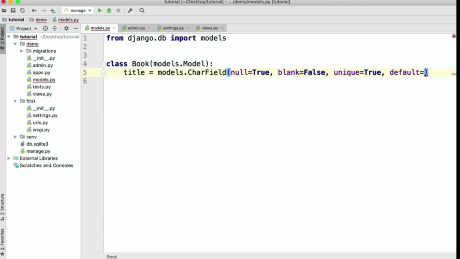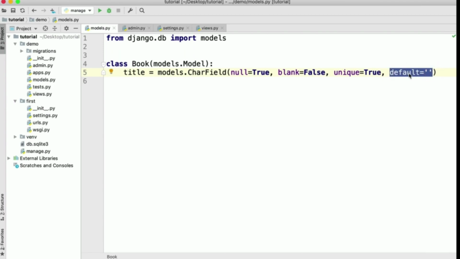Another option will be default, like that. And this depends on the type. What we have here is a char field. That means it's a simple text or a string. So if we'd like to store a string, then we need to provide a default one. If we would like to have a default as empty here, then if we don't provide any data to this field, by default it will be stored like this.